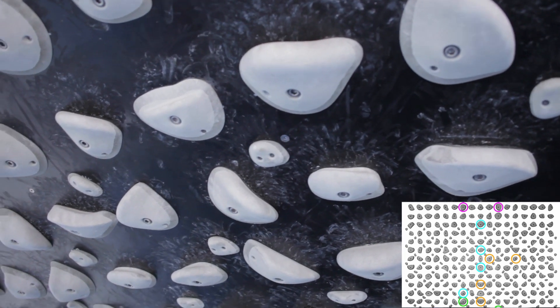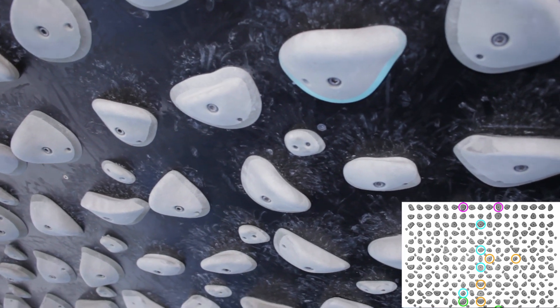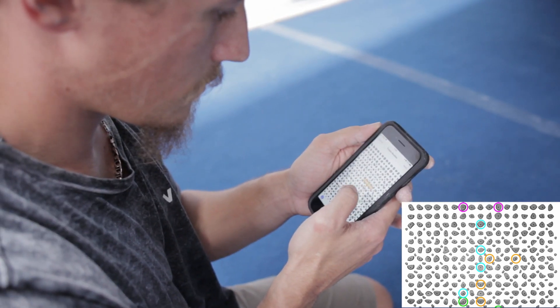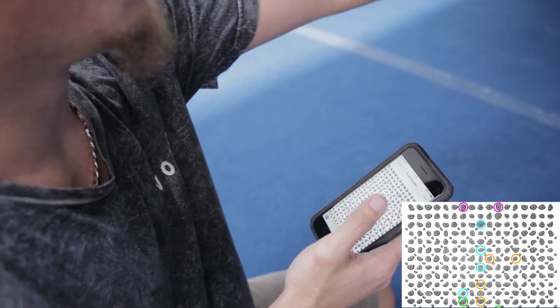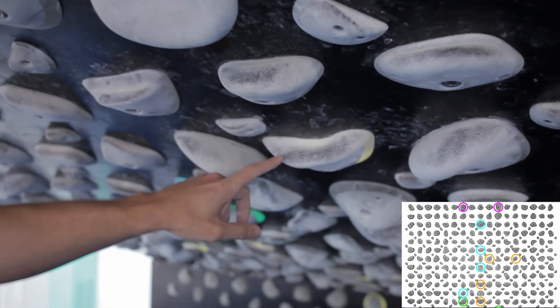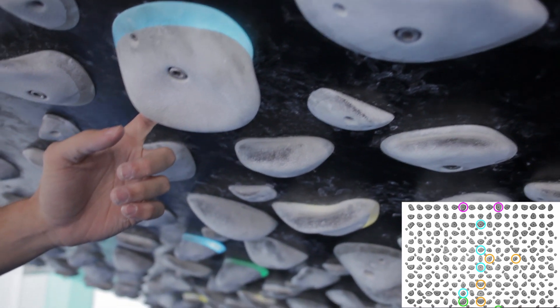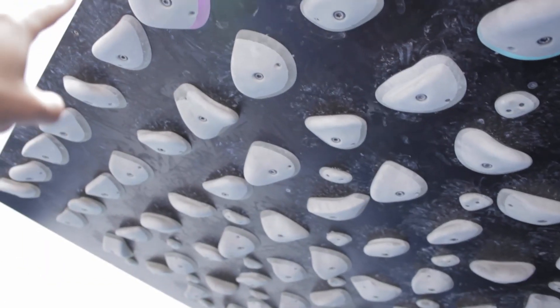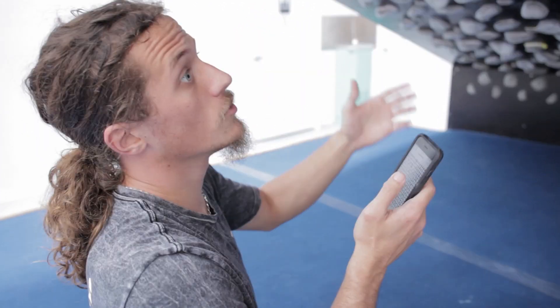Yeah, it does feel natural to go to this, and that's pretty good. So I think that'll be the next move. I just need a foot. I got those two big jugs to toe in on because this is kind of like the finish. This one here to oppose this undercling because you'll still have a hand on it, yeah, and then you'll be able to pull out and hit this as a right hand. We need to give them a foot to get over there.